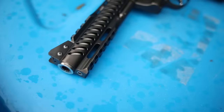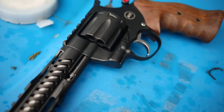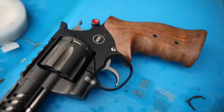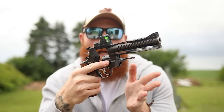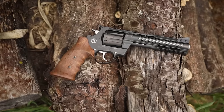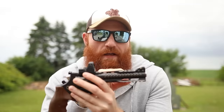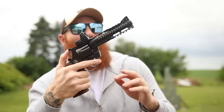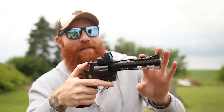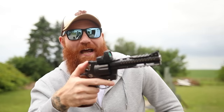This Korth NX-8 was handpicked by me for the review, and I chose the 6-inch barreled .357 Magnum 8-shot. Not only does this have pristine parts, it is hand-fitted, it is all customed out the way you'd want it to, but it has an amazing sight radius. We have a fluted barrel — so fluted that it's barely there. We have a picatinny rail at the bottom and the top, and on top of the receiver as well, in case you want to run three red dots and a light.